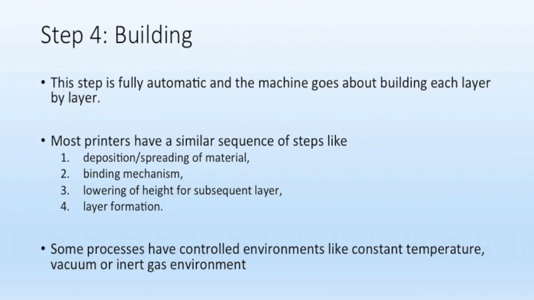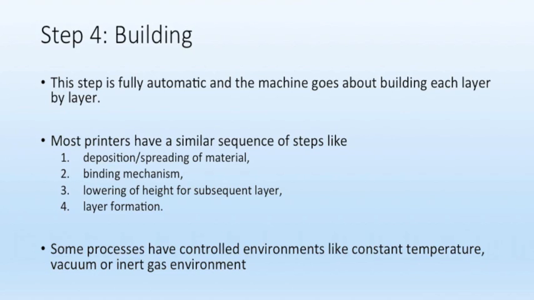So step 4 is the building process. To me, this is the easiest part of the 3D printing process, mainly because this step is fully automated and the machine goes about building each layer by layer on its own. So you can just leave it there for 1 or 2 days and it will probably finish building.